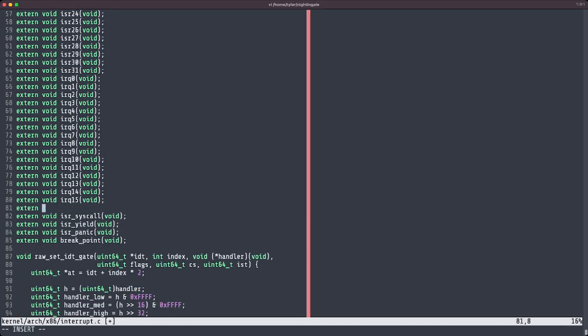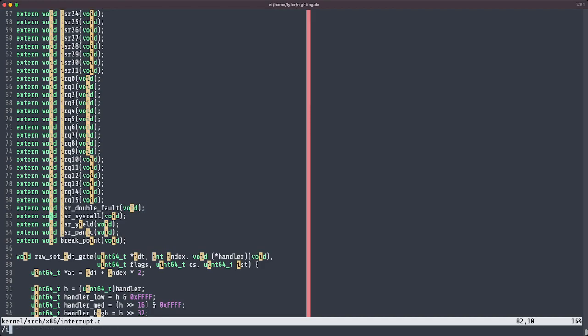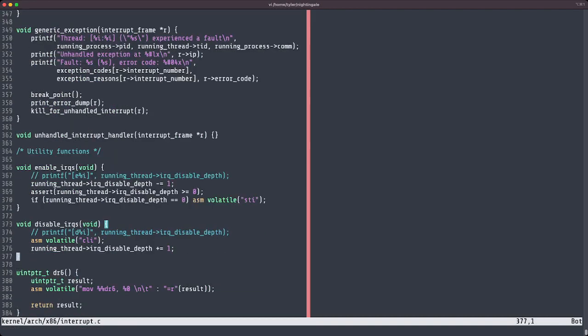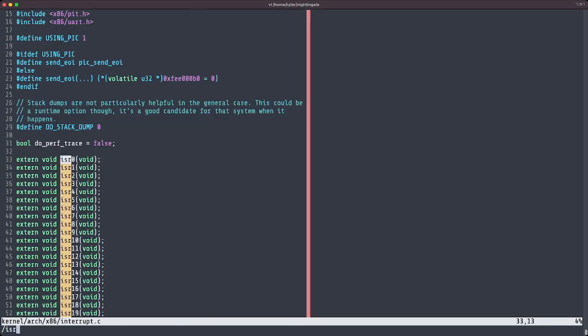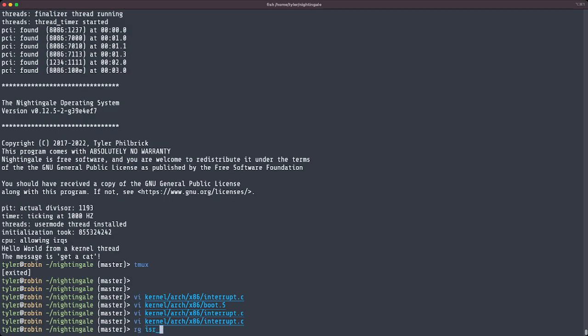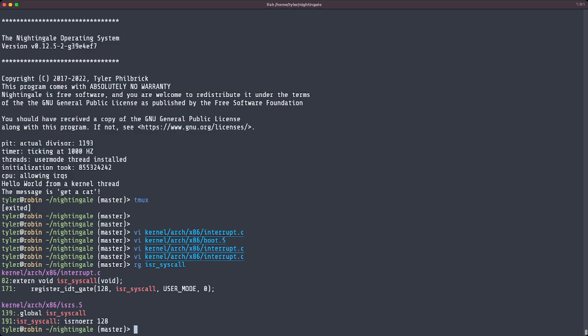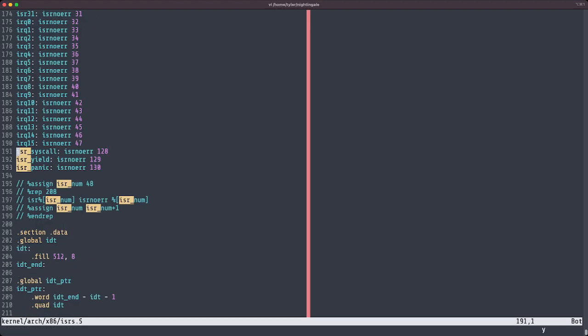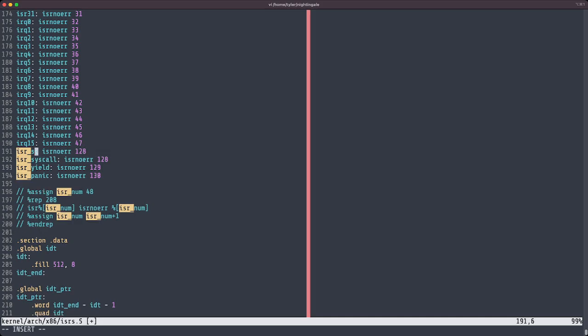Extern void ISR double fault. Oh gosh, because this is not ISR double.